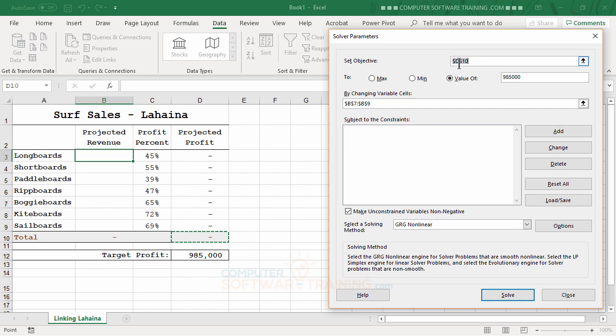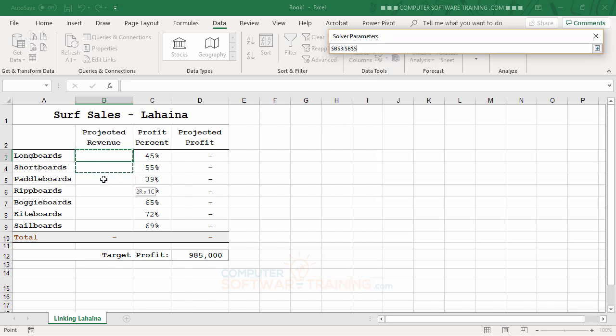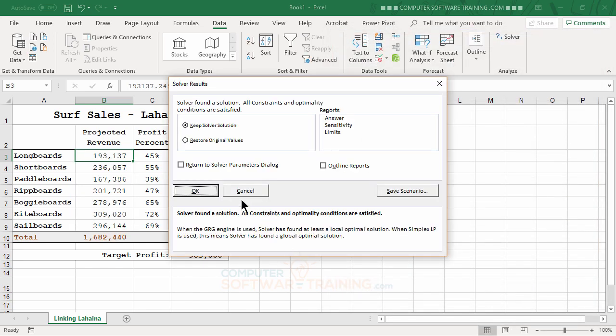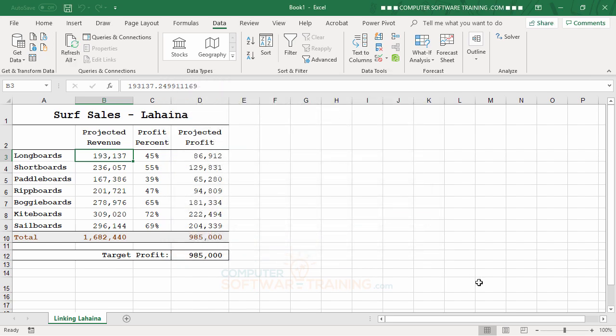We've already got it set for making D10 come out to 985,000. All we have to do is change the variables, expand that a little bit, and make it go from here all the way down to here. So we'll do that. We'll hit solve. And there we go. And that's it.